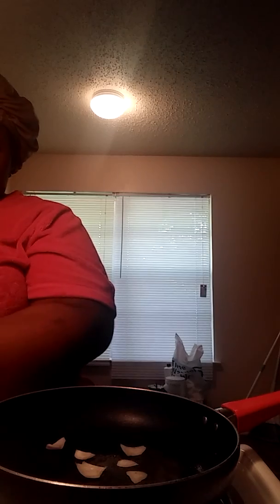Not to be racist. I don't know why every time I say white onions, everybody thinks I'm trying to be, you know, racist. So I'm going to just start saying these are the clear onions. So these are the yellow clear onions. I love onions. I used to not like onions until I went to Whataburger last year.